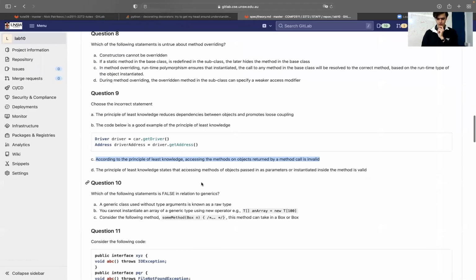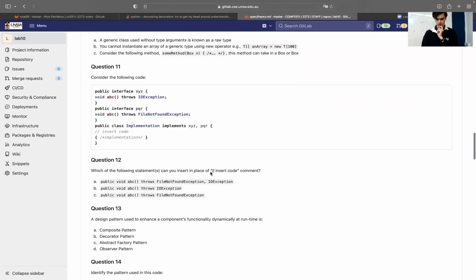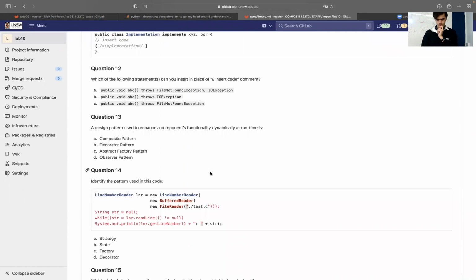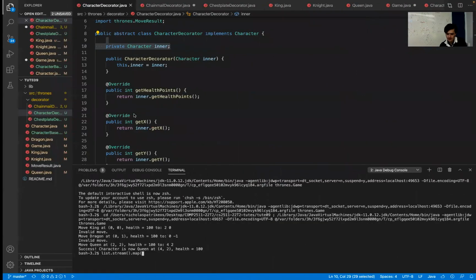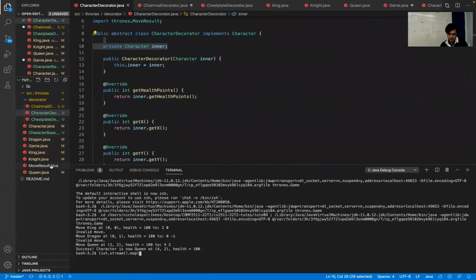All right, let's do one more question. Oh, this one's cool. One other thing I didn't talk about, the decorator pattern. Actually, I've spoiled it. I should have kept my mouth shut. But the answer to this one's the decorator pattern, because not only can we wrap functionality, we can do this at runtime.